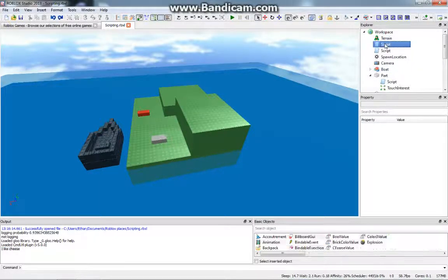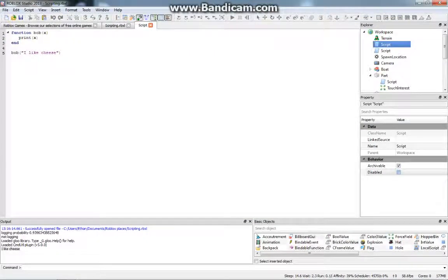And let's see how that worked. We declared the function and called it Bob, and then had it do stuff. It had it print X, and then we told it to run Bob with the first argument I like cheese.